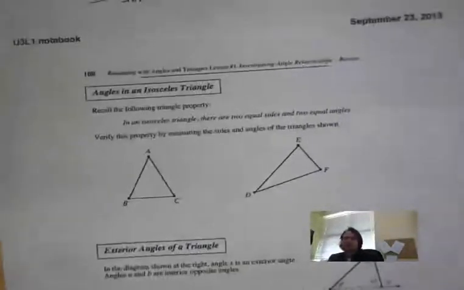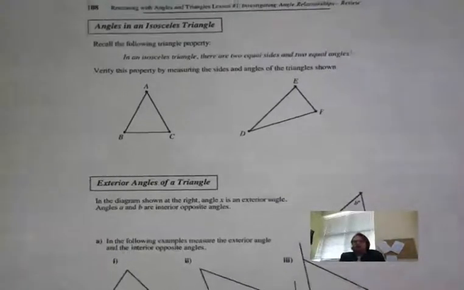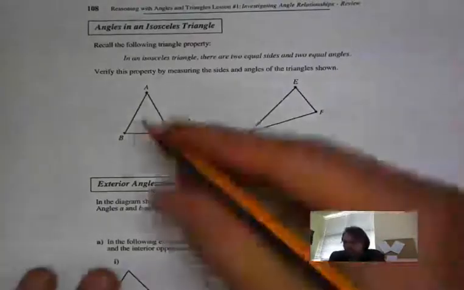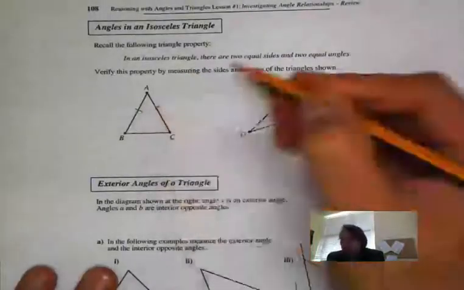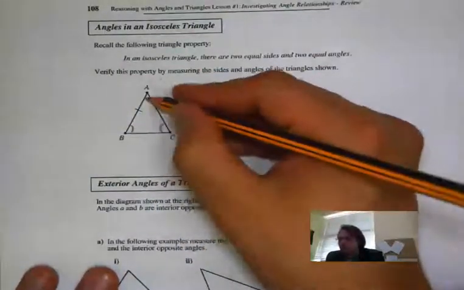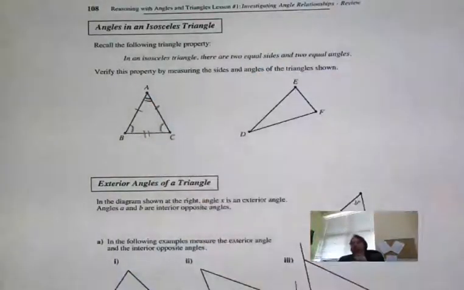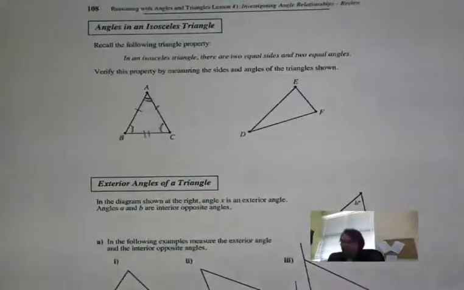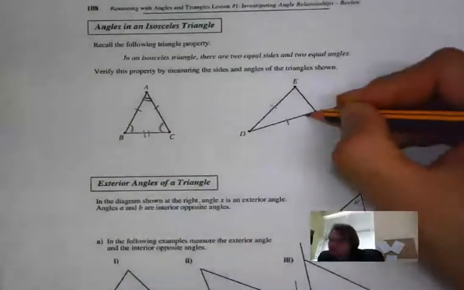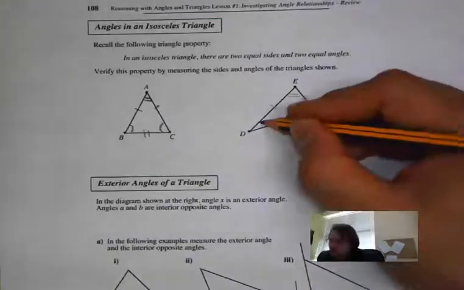So, angles in isosceles triangle. Here's the next thing. What is an isosceles triangle again? An isosceles triangle means, this is way back from grade 8, 2 sides are equal, and also 2 angles are equal. So if we look at this one, this side and this side are equal. Also, the opposite angles here are equal. Now, this here is not equal. This is a third angle, and this side here is not equal. So we have 2 equal sides, 2 equal angles. For this one, here and here are my equal sides, equal angle, and there's my third side, and there's my other angle.